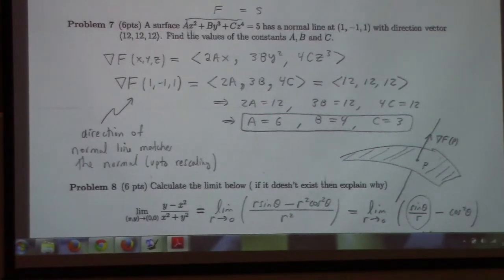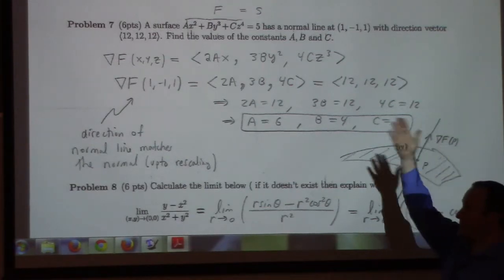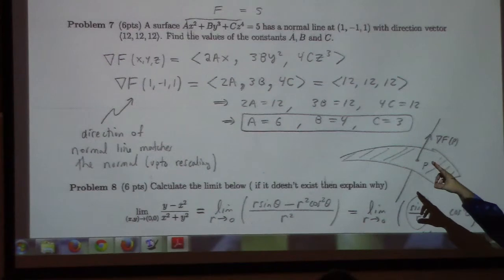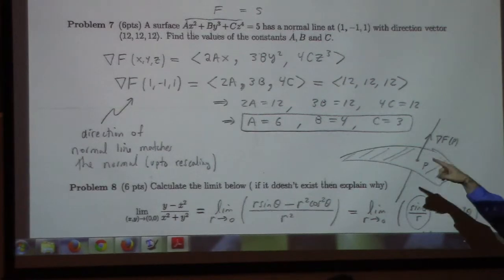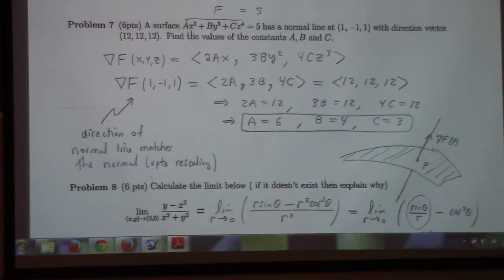How do you find the normal line? What's a normal line? It's a line that points in the normal direction, right? So to find the normal line to that surface, I just calculate the normal vector field, which is given to me by the gradient, and use that as the direction vector for a line. Right? And then this problem has a little bit more to it. I tell you it has direction vector 12, 12, 12, right? So I got to find x, y, and z such that I get 12, 12, 12 from this, and it forces me after I plug it in to put a equal to 6, b equal to 4, and c equal to 3 apparently.